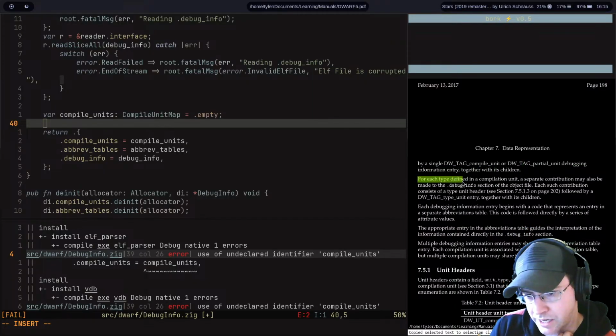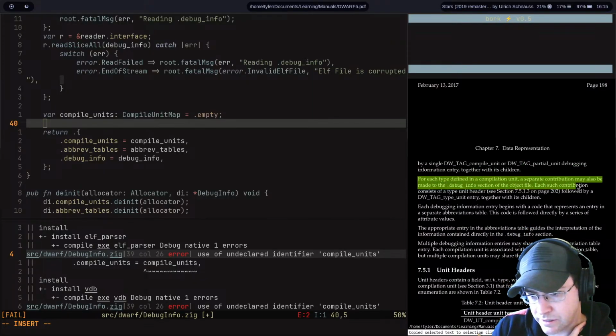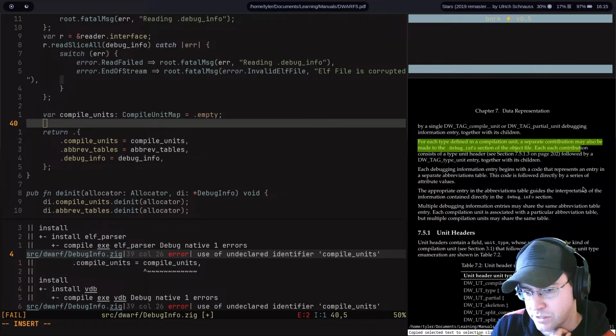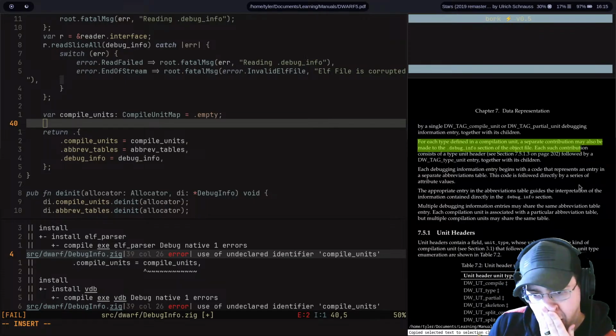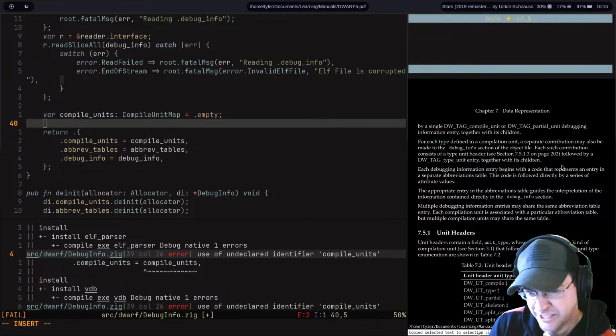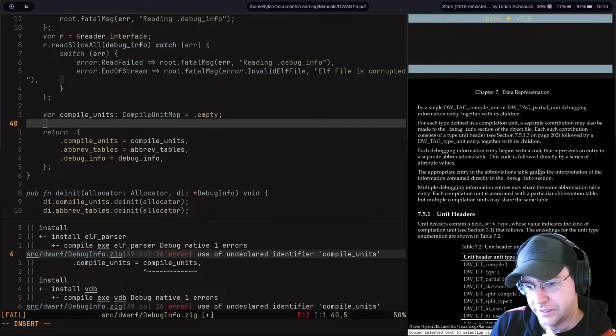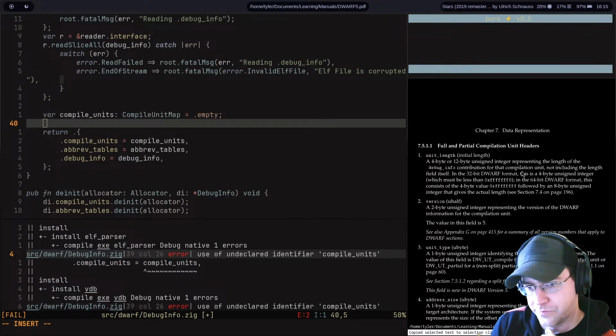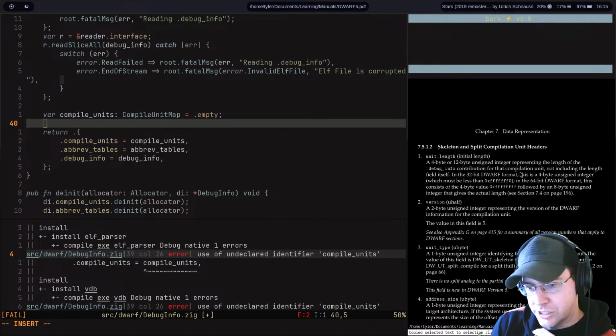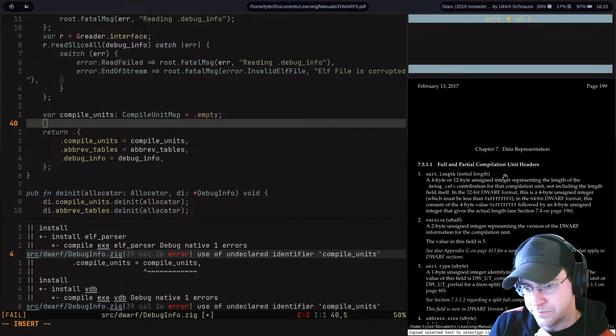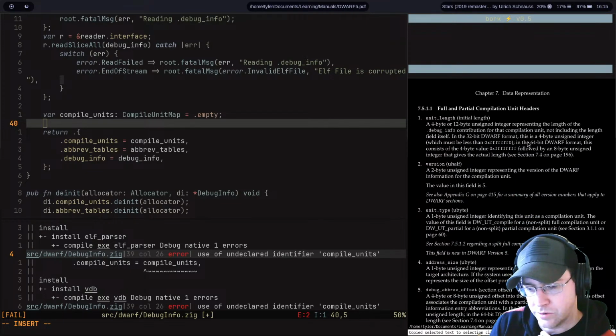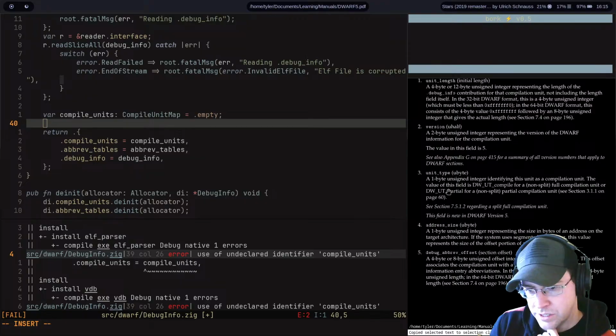For each type defined in the compilation unit, a separate contribution may be made to the debug info section of the object file. Okay. That's not it, but what is interesting is that when we look at the compilation unit headers, right here, we get unit length, a version, a type, the address size.